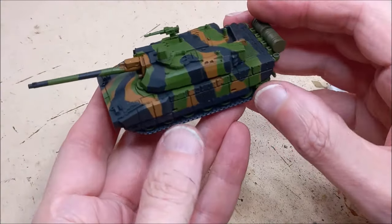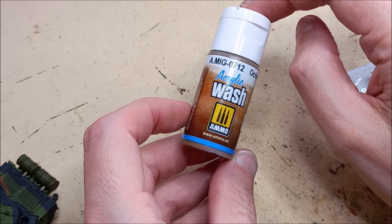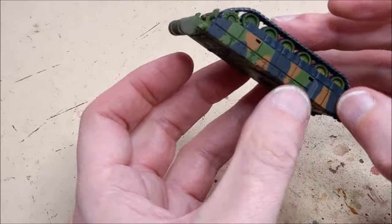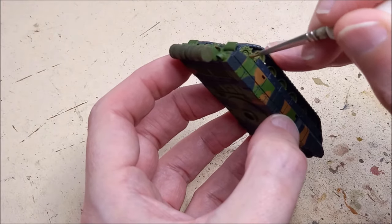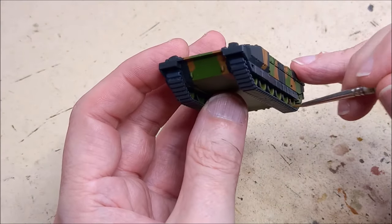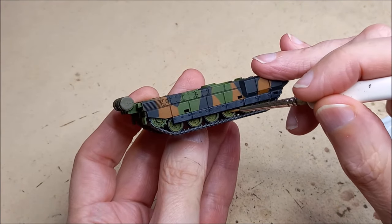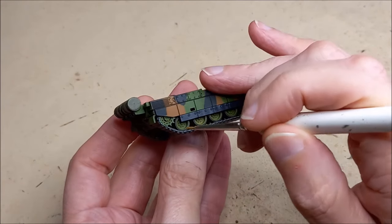As part of the weathering I also want to add a wash to the tracks and running gear. I'm going to use the ochre wash from the same acrylic range, applying this quite thinly to the wheels, tires and tracks because I'm going to come back once it's dry and put another wash where it's needed. I want to control the level of dirt on the vehicle — I like a clean looking dirty vehicle. Everything is done with a clear purpose so we can define the weathering as opposed to just making the whole thing look dirty and losing shape and definition.